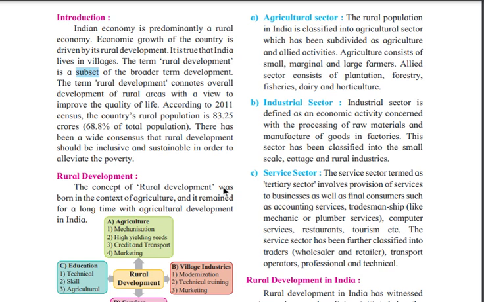Factory is nothing but, take the example of mango. In summer season mangoes are there, so the mangoes go into the factory and become a fruity drink, right? So the industrial sector also has three types: the first is small scale industry, then cottage industries, then after that rural industries, okay.